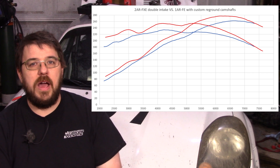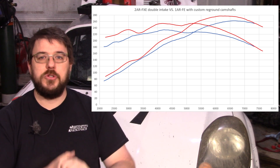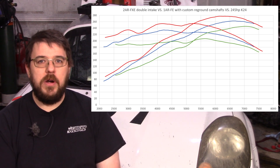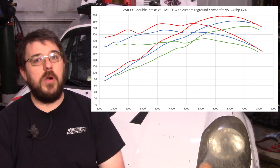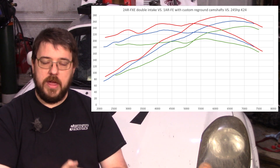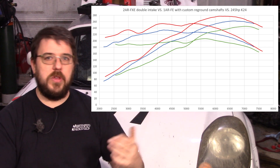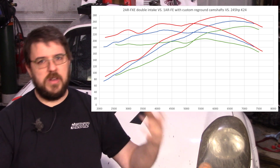In conclusion, looking back at this dyno graph with both on there, I really do think this was an unmitigated success. I didn't hit the numbers I wanted to, but I'm super happy with it. For people looking for cheap power, I think it's here — this ends up being a pretty simple engine build. That K24 benchmark is just an intake and exhaust replacement, while in this case we're still using the 2AR stock intake and replacing a cam. A $300 cam is probably about the same range as that intake, and it's just a little bit harder to swap.